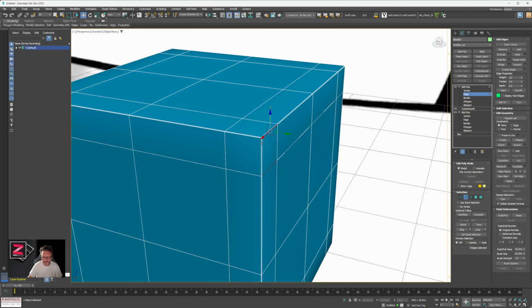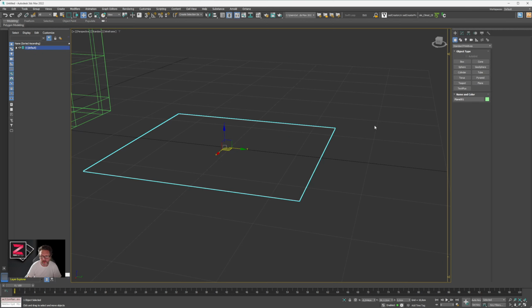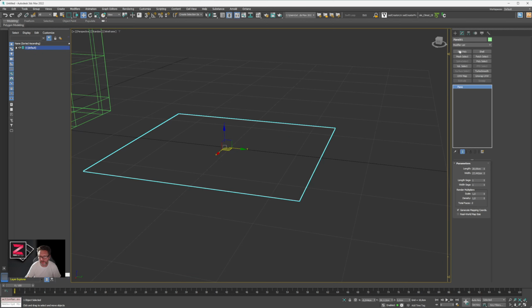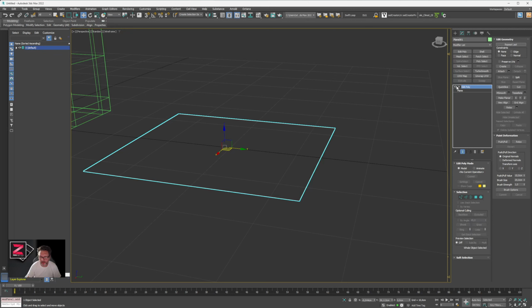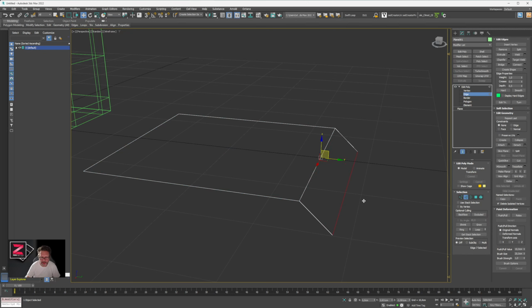So let me show you what is happening using a simple plane. So edit poly, I'm going to the edges, I'm going to select this one and extrude this one like that, and extrude this one to the bottom.